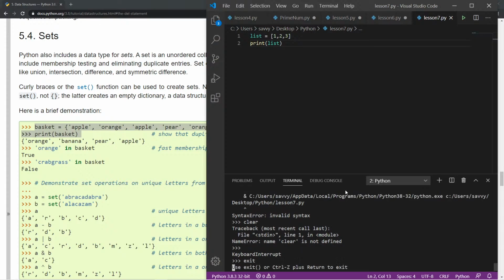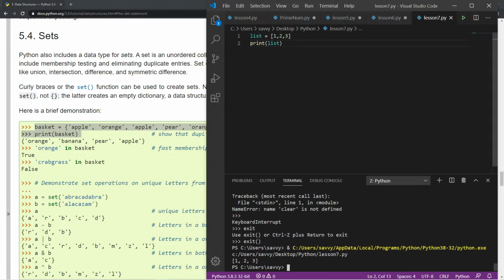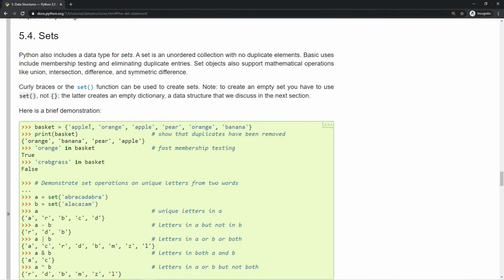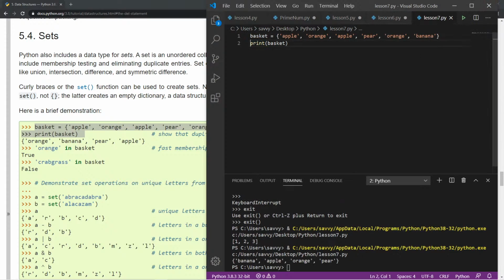Oh, I might be stuck in something here. Let's try this again. Okay. Yeah, I thought everything was correct too, and it was correct. It's just I was stuck in the Python interpreter for some reason. I don't know why Visual Studio Code messed me up like that, but it did, so we were doing a lot of nothing there. I just didn't realize we were still in the Python interpreter. Sorry about that. All right, back to this. So we should be able to run this. It's probably something I did. I don't know what I did though.